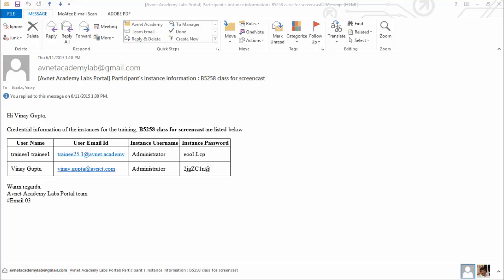Regarding the up and down time which I showed in the previous screen, those times will be automatically observed by the lab, and the lab would be up at the given time in the portal which I showed, and would also be put down at the set time. In case a student wants to access their lab outside those times, they will have to manage their lab instance using a web portal. All that is shown, and how to connect to the lab using remote desktop, is also shown in another student video, which is also available to watch. You should refer to that video in case you need to know how to connect to the lab using remote desktop connection.